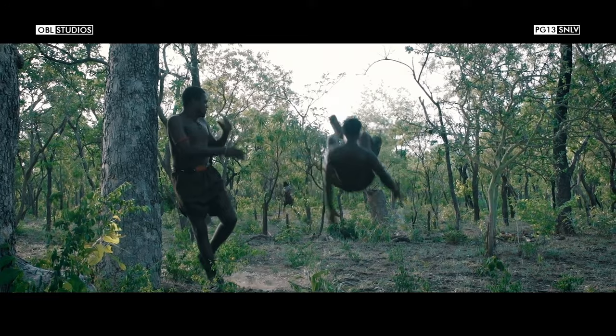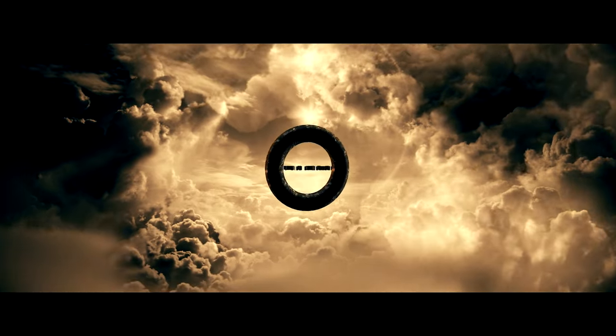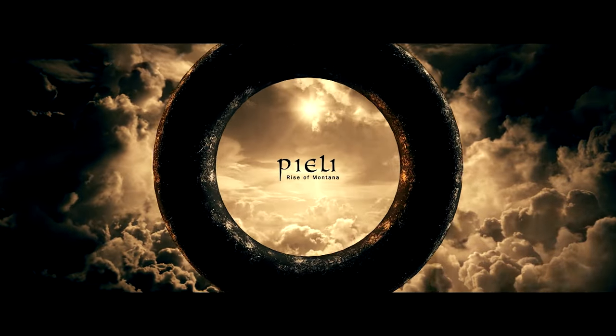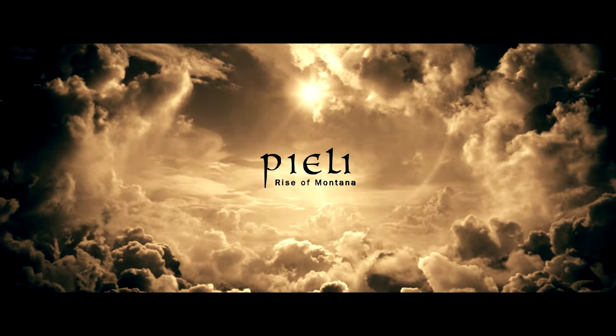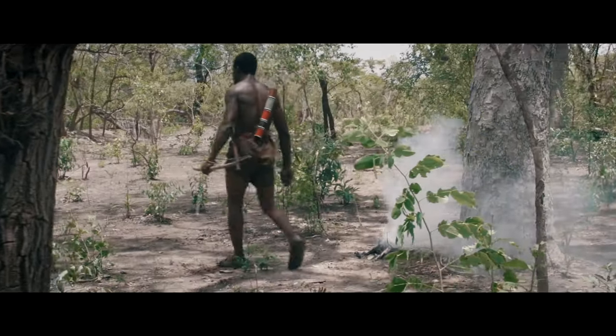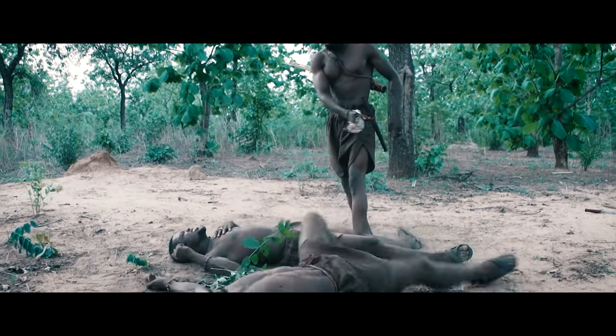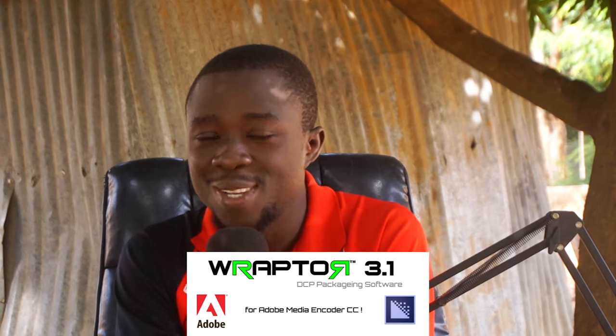You might argue that on a very huge or gigantic screen you might be able to see the difference, but in this particular case, 4K for me is not really necessary. And trust me, our film Purely is not even available in 4K because we shot it on this camera — the highest resolution you can get is about 2.5K. When we were about to put this film into theaters, you have to generate the cinema package, and cinema package automatically upreses this into 2K because that is what most cinema houses accept. When you use a Raptor DCP codec, it automatically upreses from 1080p into 2K so you can show it in theaters. So picking up this camera and it not shooting in 4K is not really a big deal.